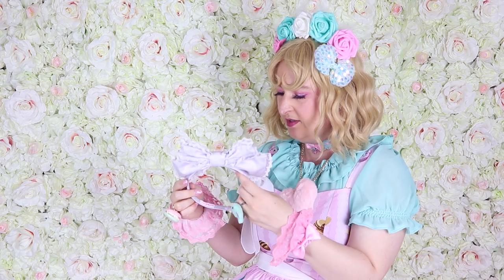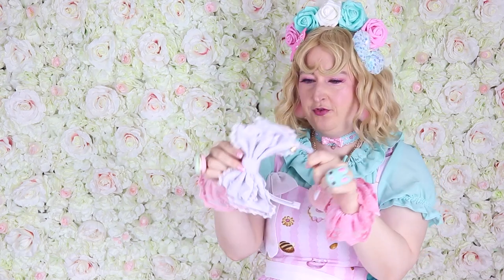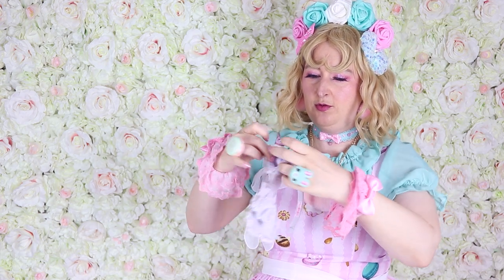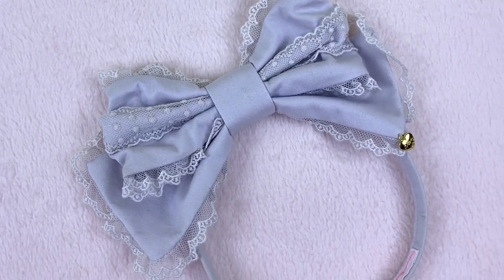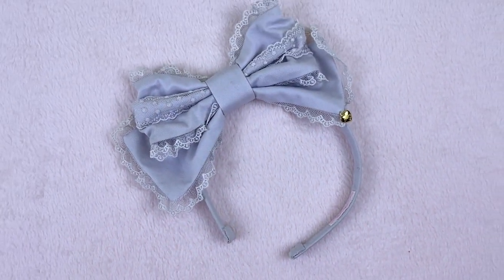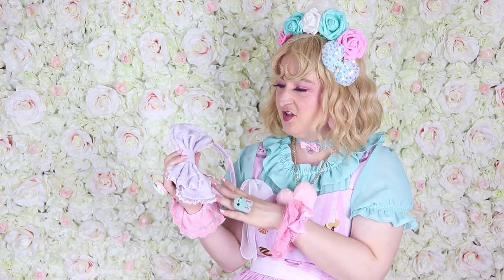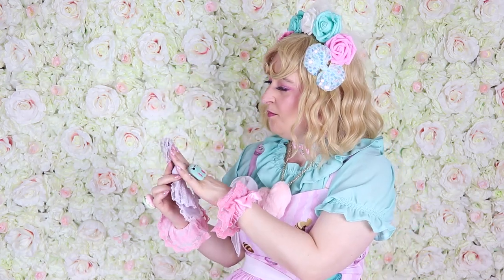There's this Angelic Pretty head bow — it's lavender and the bow is fixed on the side; I think it's sewn in so you can't move it. I see one tiny stain here that maybe can be removed. It has some boning so you can shape the bow the way you want. I bought it because I didn't have anything lavender, but it's a very dusty, bluish lavender — very light — and it doesn't match any of my lavender pieces. I've barely ever worn it. If you have something to match it, maybe send me pictures and we can check the tone.